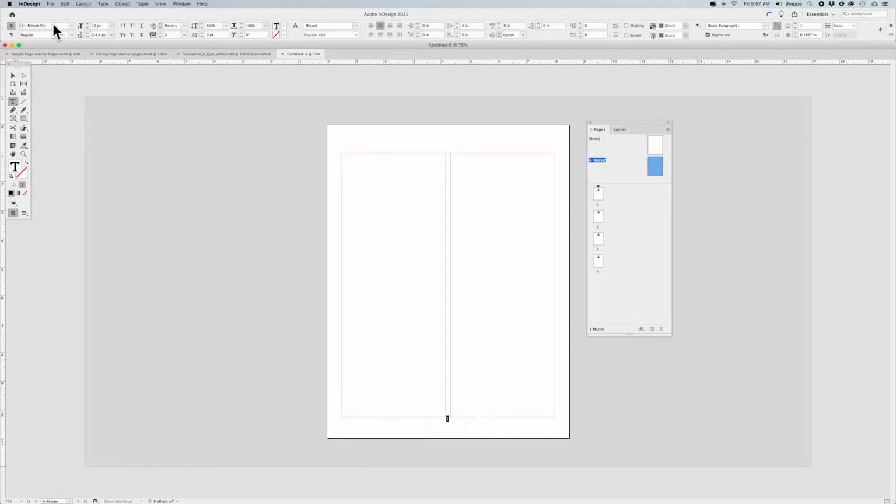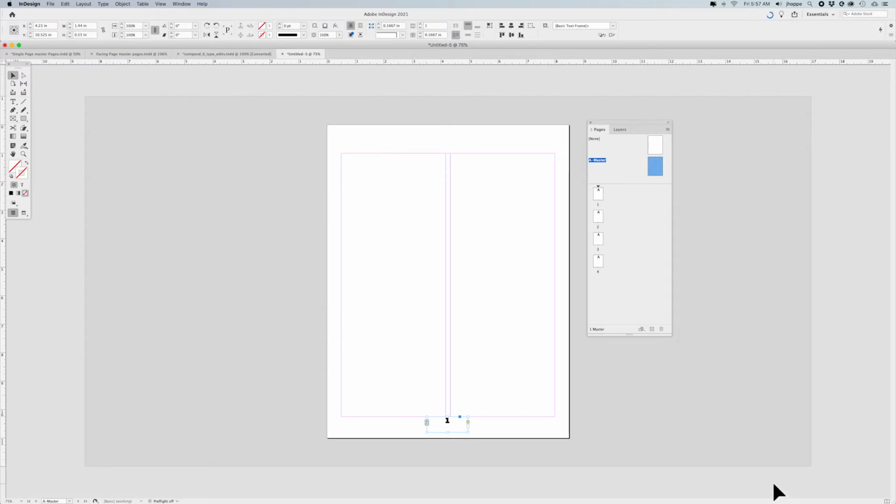I'm going to choose a font that I would like to use for that page number, and I'm going to set the size of that page number, and this is now on my master page in the location that I would like it on every single page.